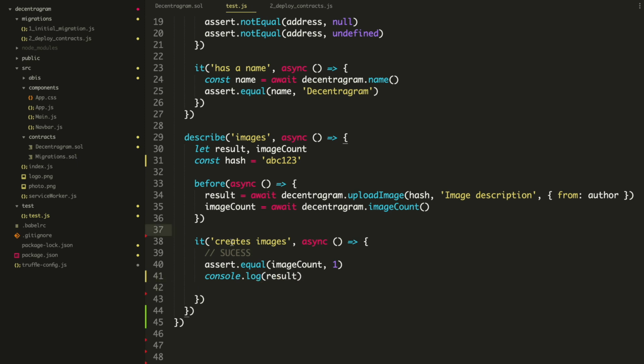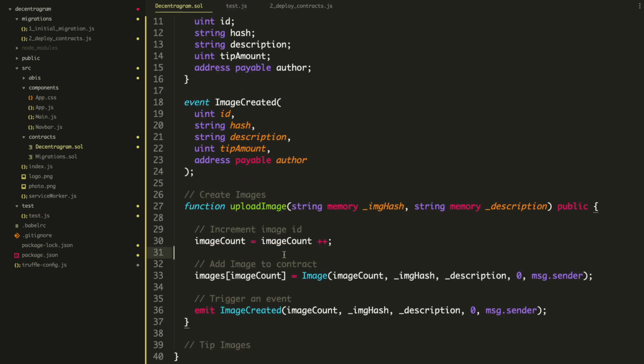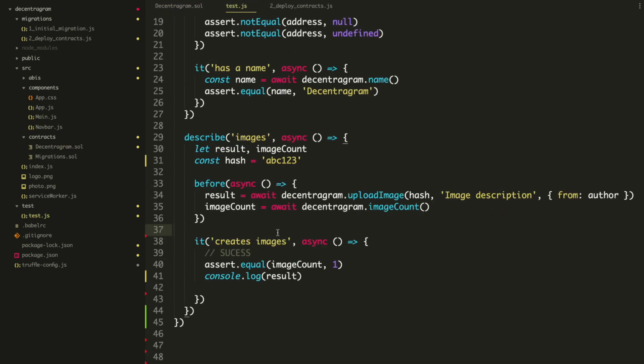All right, before we run the test, I realized that I made a little bit of an error in the Solidity code. Basically, we need to take this out. So sorry about that. I just overlooked that while I was talking and recording at the same time. It happens. Sometimes it's difficult to think and talk at the same time. It's easy to miss your mistakes. So let's do this, save that.